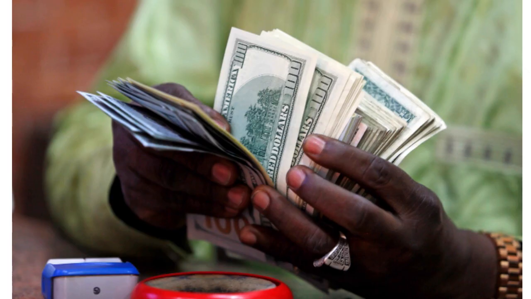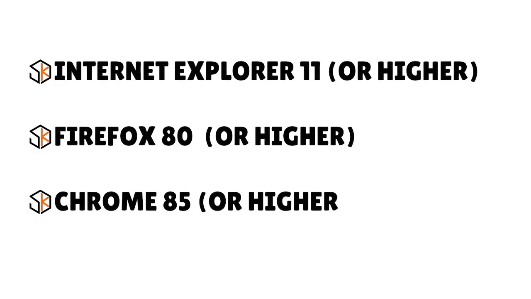IRS Direct Pay works best with Internet Explorer, Firefox, and Chrome. So we have IE 11 or higher, Firefox 8.0 or higher, or Safari 12, 13, or 14 on iOS, Chrome 85 or higher on Android 8, 9, and 10. You may experience issues using Direct Pay with other web browsers, for example, IE 11 on Windows 7. So if you have problems, please change the browser you are using to access Direct Pay.